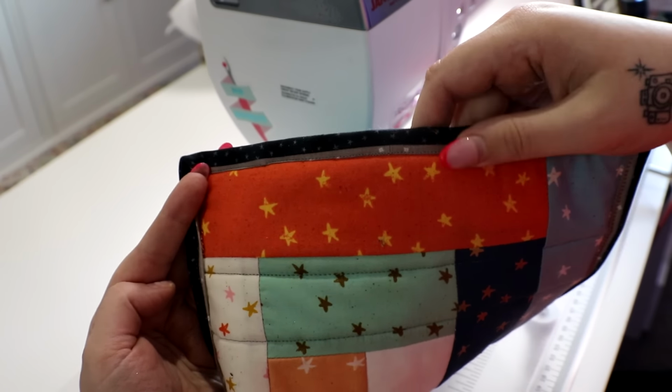Let's take a look at what these look like on the back. The very first one that I did was the one that was sewn in the ditch here, and it left a little mark all the way just underneath the binding on the back. Then I went to this one where I sewed right on the edge of the gray, and it did all the way just the same. Looks pretty similar.